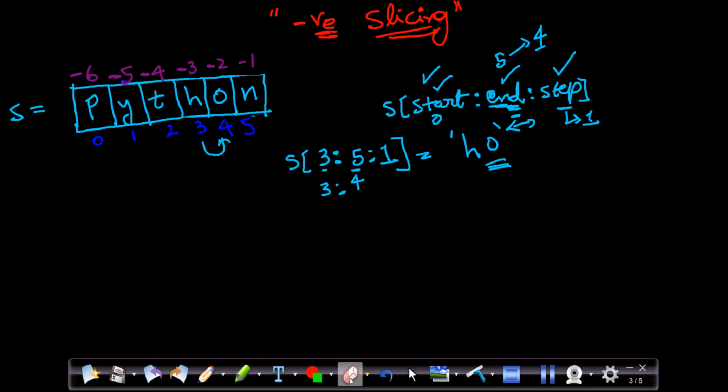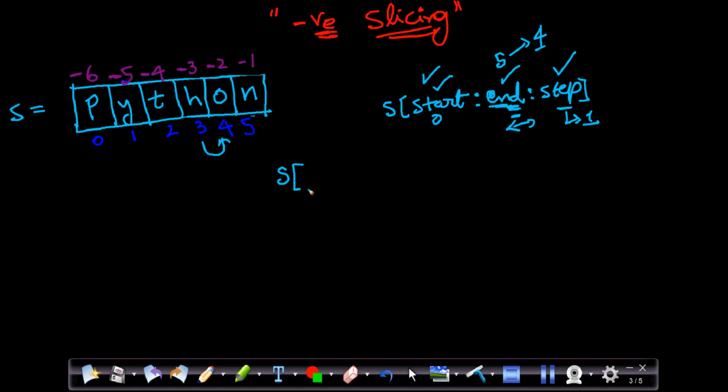Now we're going to talk in detail about negative indexing and negative slicing. Negative slicing is also the same as positive slicing, but it seems to be a bit tricky, so let's sort that out as well. The same string can be indexed with negative indexing as well, as seen in the previous video, which means the last character will be indexed with -1, the second to last with -2, -3, -4, -5, -6, and so on, up to whatever the length of the sequence is.